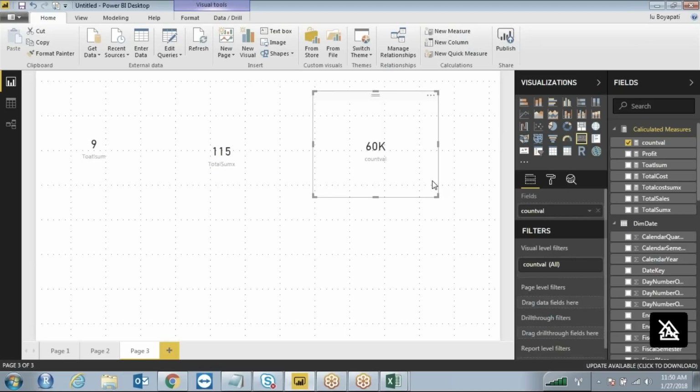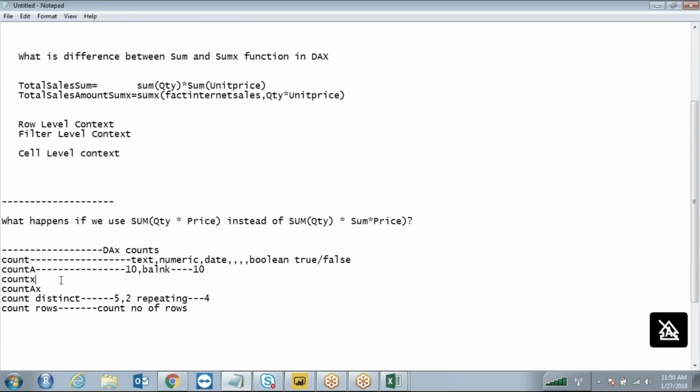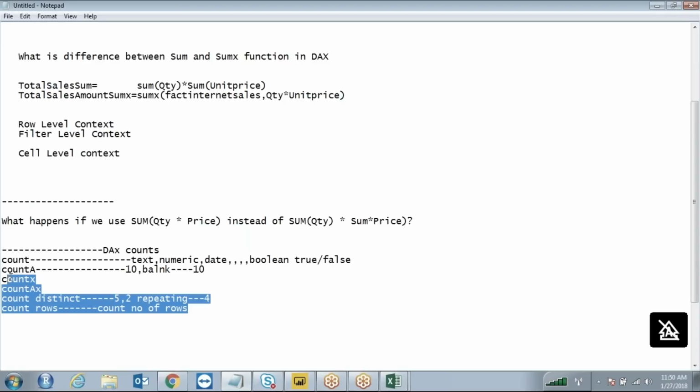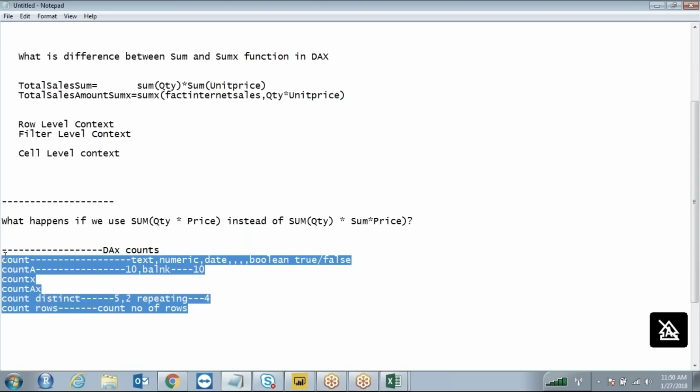That is CountRows for a particular table. It's not related to a column. In a table, however many rows you have, the CountRows function will return that. So that is about the aggregate functions related to count.